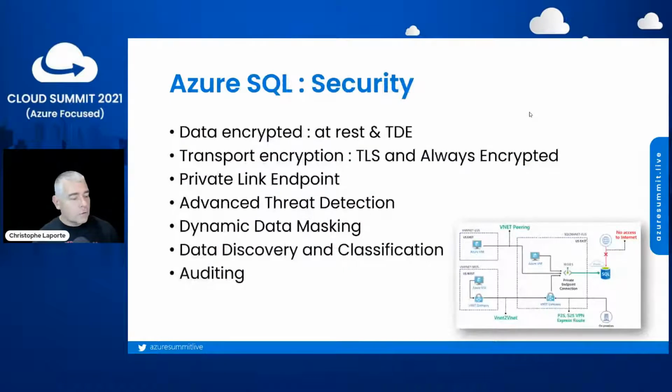From the security perspective, it's very interesting to use Azure, just because you have access to many different things. The first one is that all the data is encrypted at rest on disk, and you can also use TDE, like you are doing on your database. And you can use TLS and Always Encrypted to protect the information during transport.